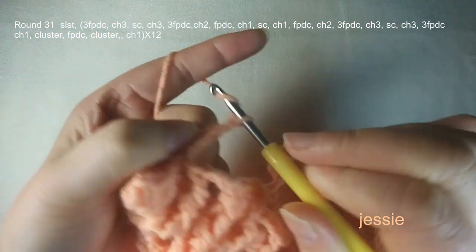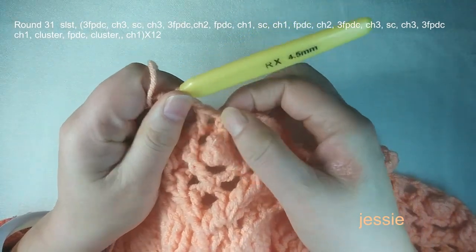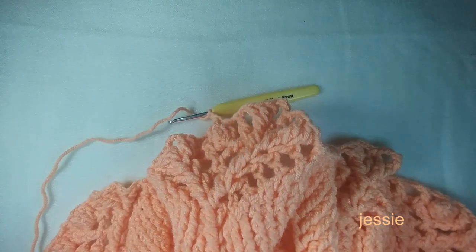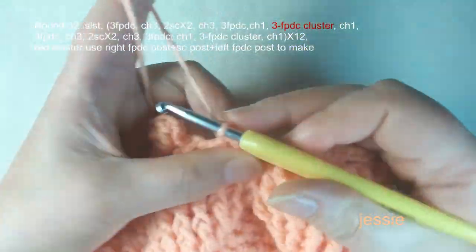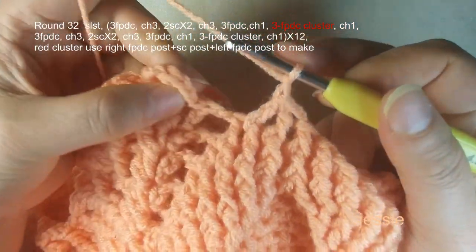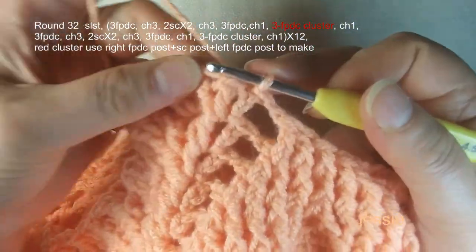Okay, here we do chain two. We have only two chain one. One, two. Okay, repeat this. Now we finish the round 31. Okay, finish this last cluster, chain one. We come to the first double crochet, slip stitch. Finish this round. We start to do round 32.